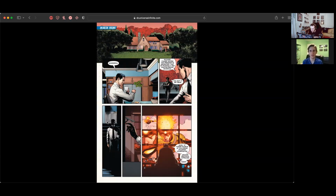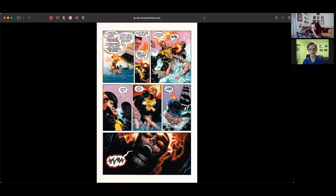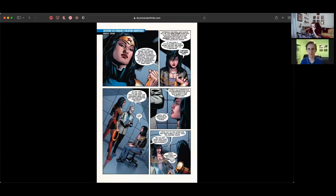So we pick up. Here's the chief of staff in Arlington. He's watching Firestorm, and this version of Firestorm is actually two college guys that are joined. Oh, really? In the New 52, Stein was actually the Firestorm from Earth 3, in other words the evil Firestorm known as Deathstorm. Oh, okay. And I think Deathstorm showed up in Flash, right? Yeah. So we see Firestorm being abducted by these creatures that seem to absorb energy. That's going to be addressed later on in the issue.